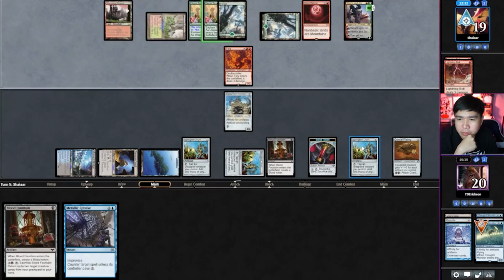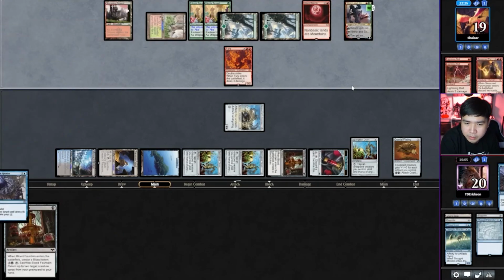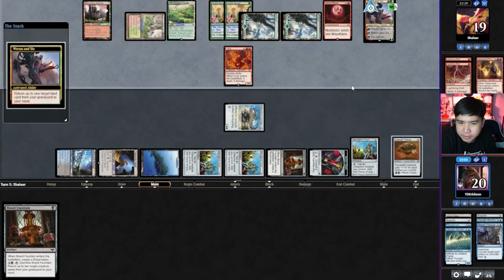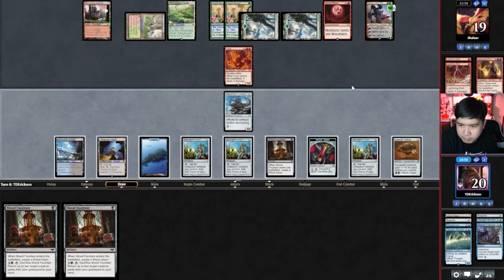Lightning Bolt, which one? Me? Sure. Utopia Sprawl, okay. How about no? No. Said no. Okay, you wanna attack? You wanna trade up? Nope. No, he doesn't. Oof, baby.